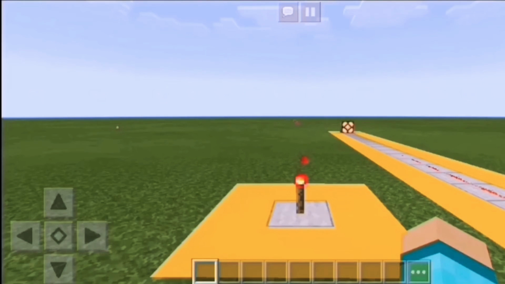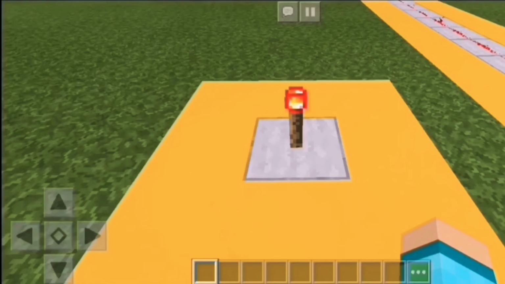Welcome to this Minecraft tutorial all about the redstone torch. I've been meaning to make this video for a little while, and being as the UK is now on lockdown, it seems like as good a time as any to get on with it. So let's crack on.